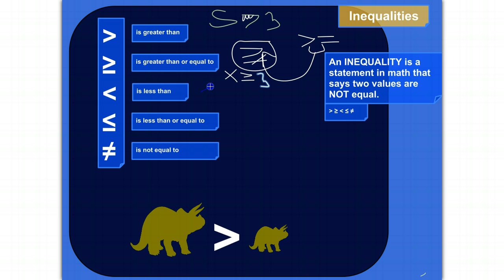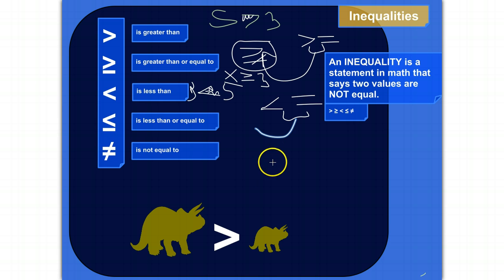Okay, then we have less than. Again, with this symbol, a good way to remember is you just point the small end towards the smaller number, the big end towards the larger number. So I could say, reading from left to right, 3 is less than 5. The alligator teeth here. Less than or equal to, same thing. If you take a less than sign and marry it to an equal sign, you get the less than or equal to. And then we've got the sign that's just not equal to.